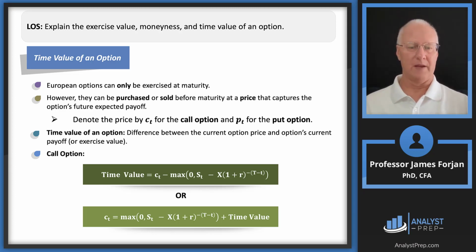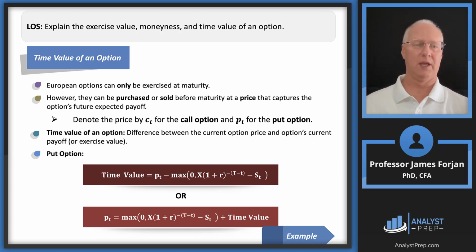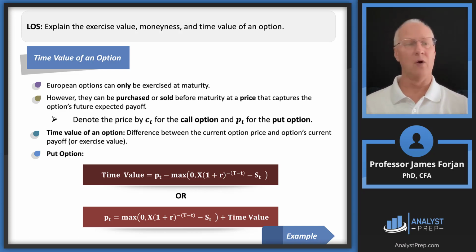Look at that lighter green box down there at the bottom, and you see the relationship between intrinsic value, or we're calling it exercise value here, and time value. That's a really good relationship to know. Call premium has two components, exercise value and time value. And then, of course, we can switch colors down here for a put option, and we're just switching and standing on our heads because we're betting that the price falls when we own the put option.